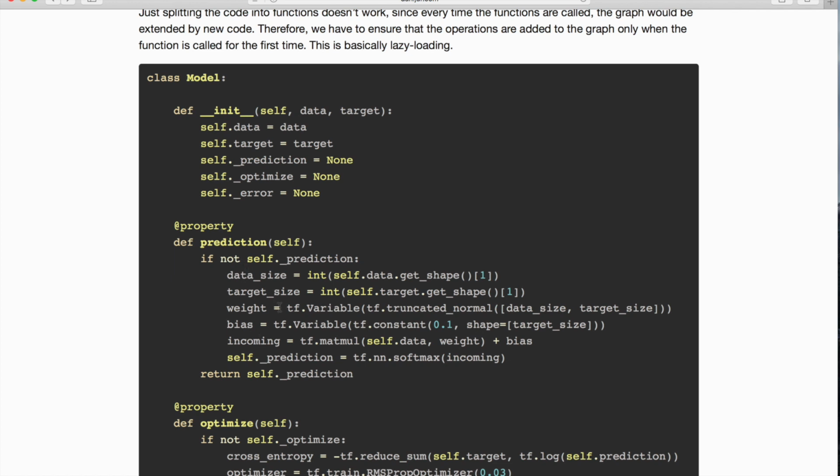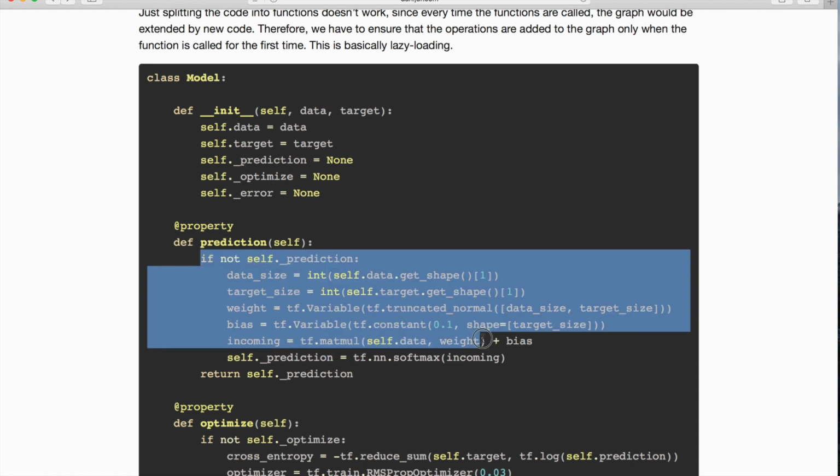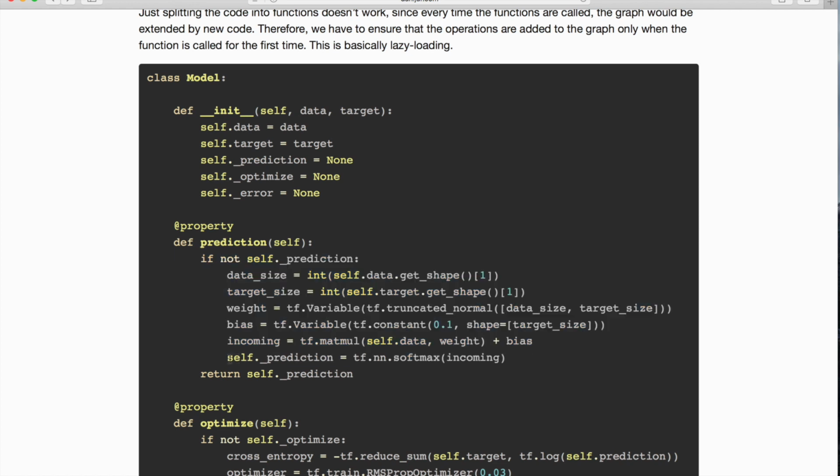And the very first time you do that, when this is none, we are going to be hitting this code block, and you are going to be adding this. Self dot underscore prediction is not going to be none after we are done with this, because it's going to be assigned the op tf dot nn dot softmax incoming. And if it is not none, we are going to be returning this instance variable self dot underscore prediction.